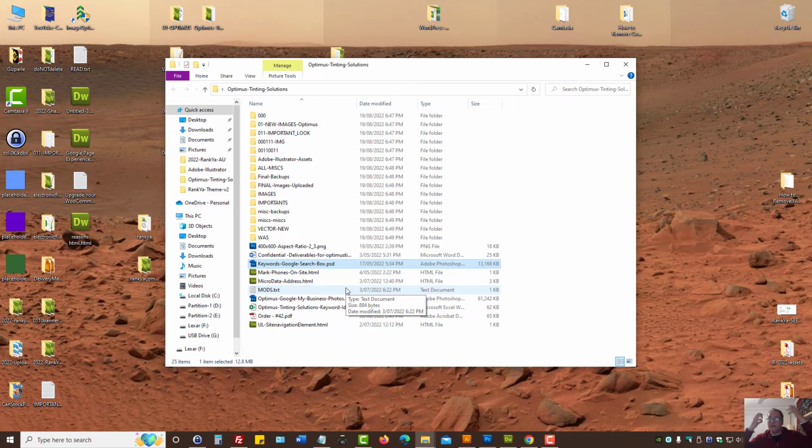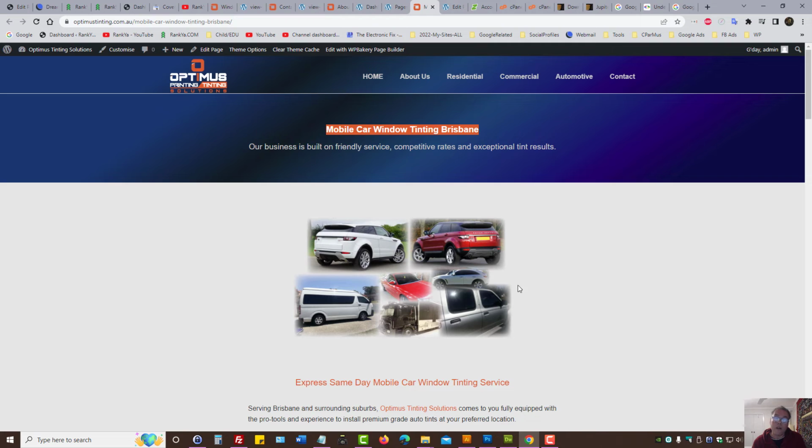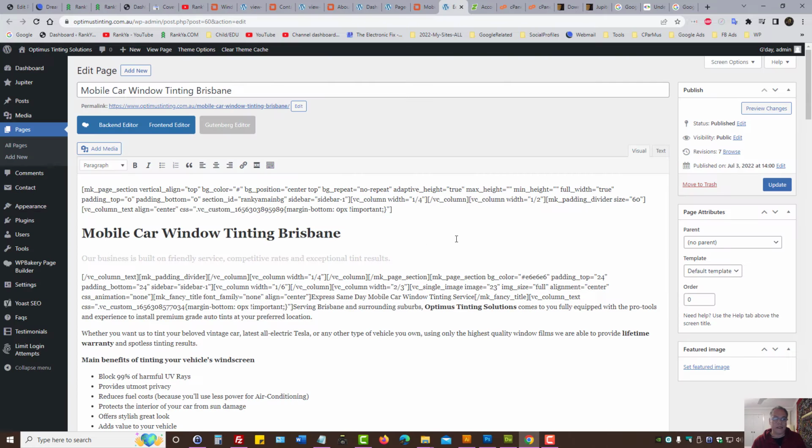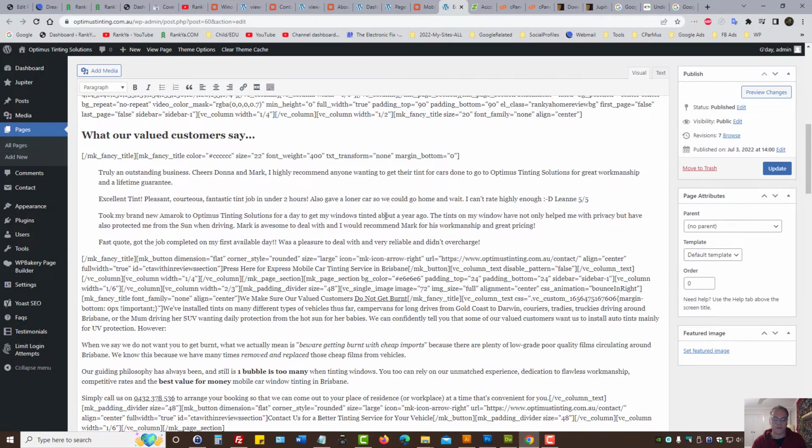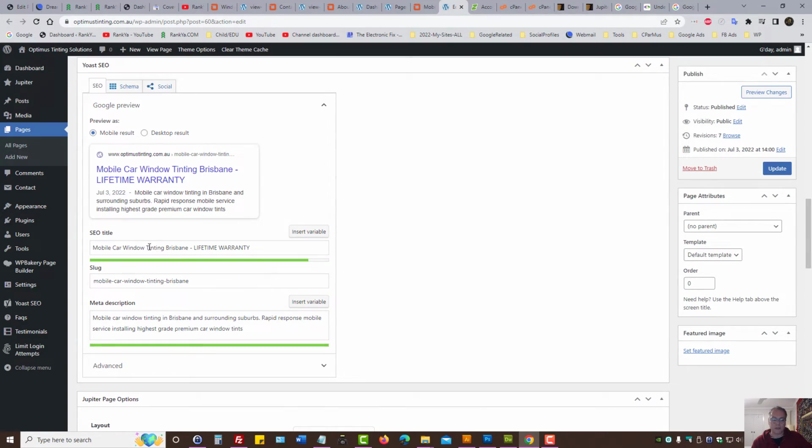Okay, that's why it takes a bit of time to actually start optimizing a website, because you really need to immerse yourself into your research. And I'm presuming that if you operate a website, then you already know your target audience and the type of keywords that they'll be searching for, okay?